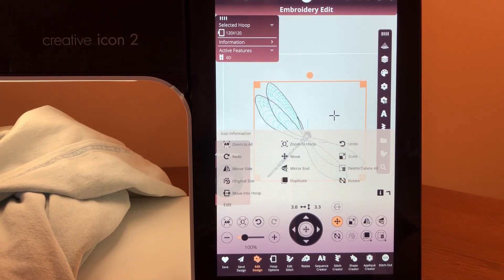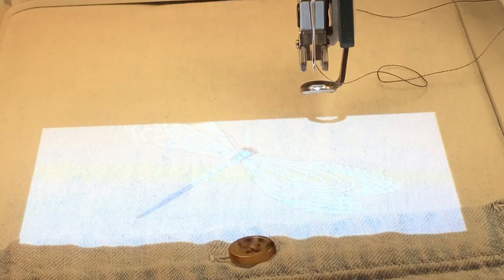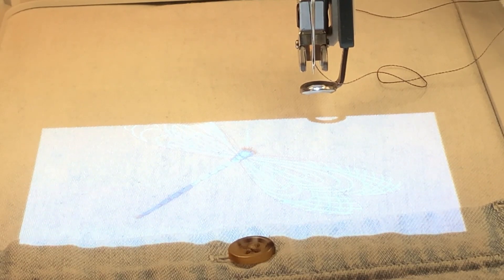Remember, if you don't know what some of those icons are, go ahead and touch the I button and it'll give you that information. I'm going to close out of that for the moment. Now we're going to go back to the hoop — you're going to see the design projected — and then we're going to get it placed by moving the design and rotating on screen. You can now see the projection area and the dragonfly. It's a little dim — the flickering is all because of the camera, it's not really happening on the hoop.